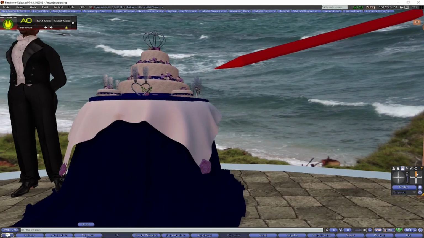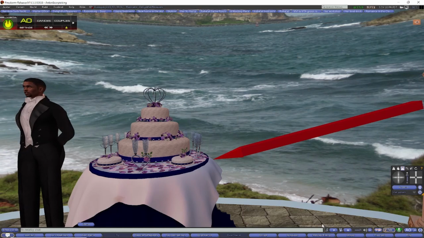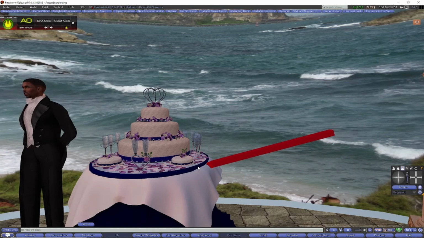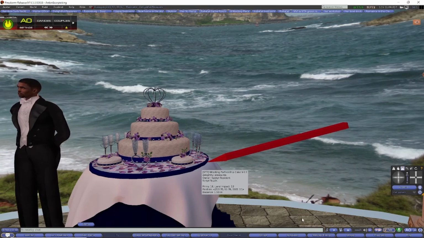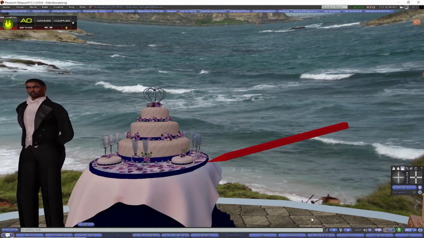Then the third menu is going to be on the plate itself, on the side of the plate. So you could click any side of the plate. I'm going to point to it now. Let me see if I can get it there. Okay, here we go. So in the shadow of the cake, as you see, it's on that side. You could click on any of the rim of the plate, and you should get it. Be careful not to hit the rose petals, because the rose petals do not have any menu.